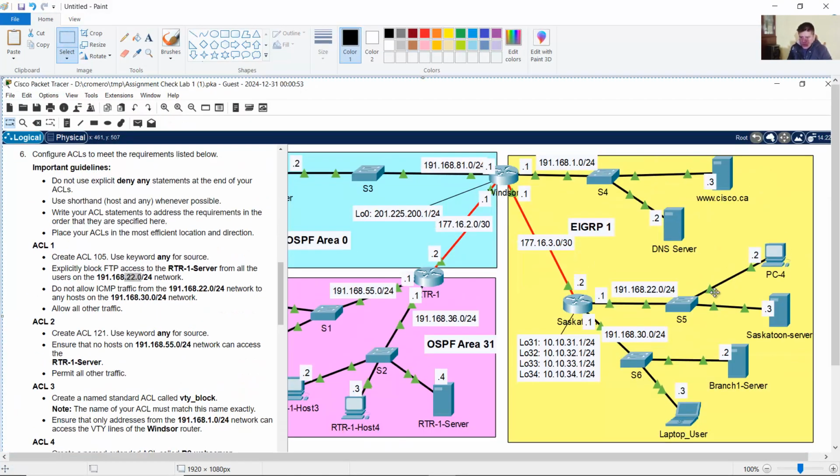Okay, so this is the source. This is the source. And this is the destination. Okay.